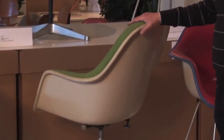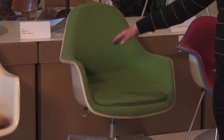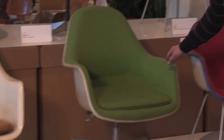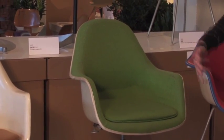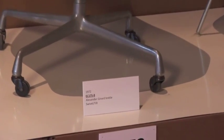Arthur Drexler, the curator of the Museum of Modern Art, in his catalog and his exhibition, Eames Furniture in the Permanent Collection of the Museum of Modern Art, cited this design as his very favorite Eames design. So if for no other reason, we need to pay attention to this chair because it was so heralded by this distinguished curator.